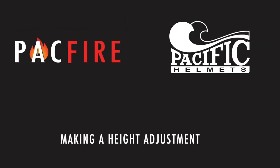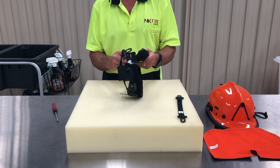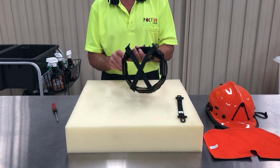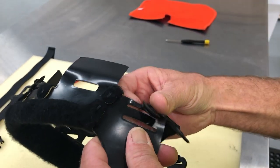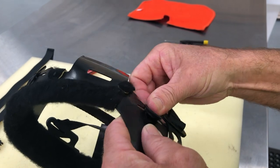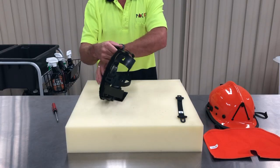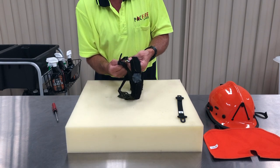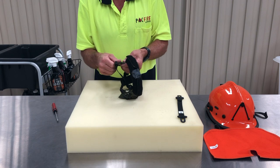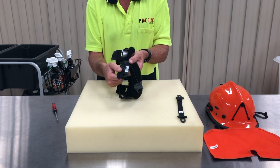Now the headband is removed, you can adjust the wearing height. Identify the height adjustment points, two at the front and two at the rear of the headband. Unclip the first adjustment point on the headband and move it to the second position. Fasten the adjustment point to the headband, ensuring a secure fit. Repeat the process for the remaining three adjustment points.